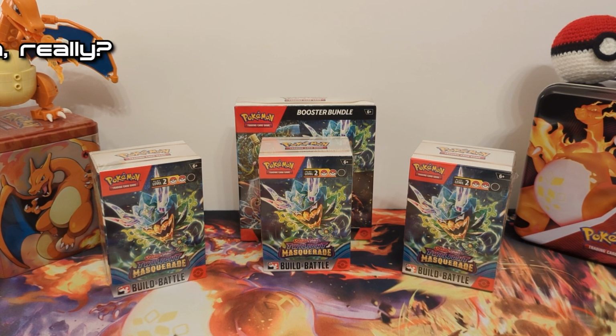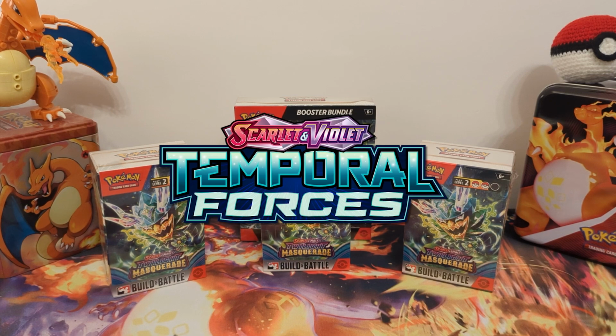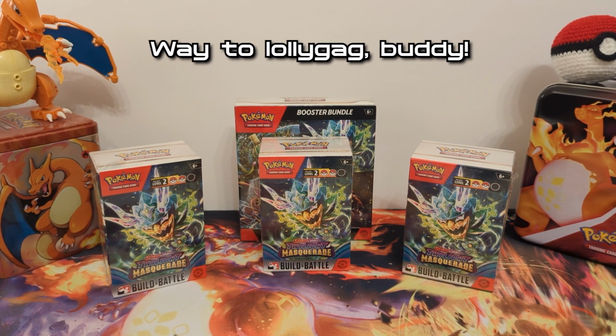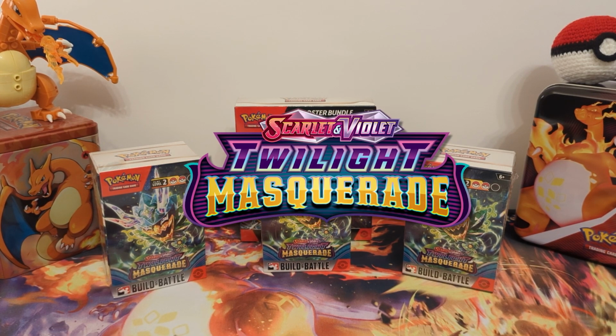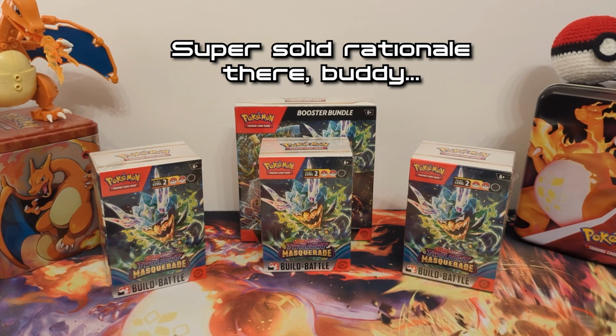Now the video today is going to be a little bit different. I originally recorded opening the Temporal Forces build and battle sets, and some sleeve blisters, a good solid month or two ago. But I never got around to editing it, and by the time I finally got to it, Twilight Masquerade has come out. So I figured let's just have them battle each other. They are after all build and battle boxes, so battling should be second nature to them.